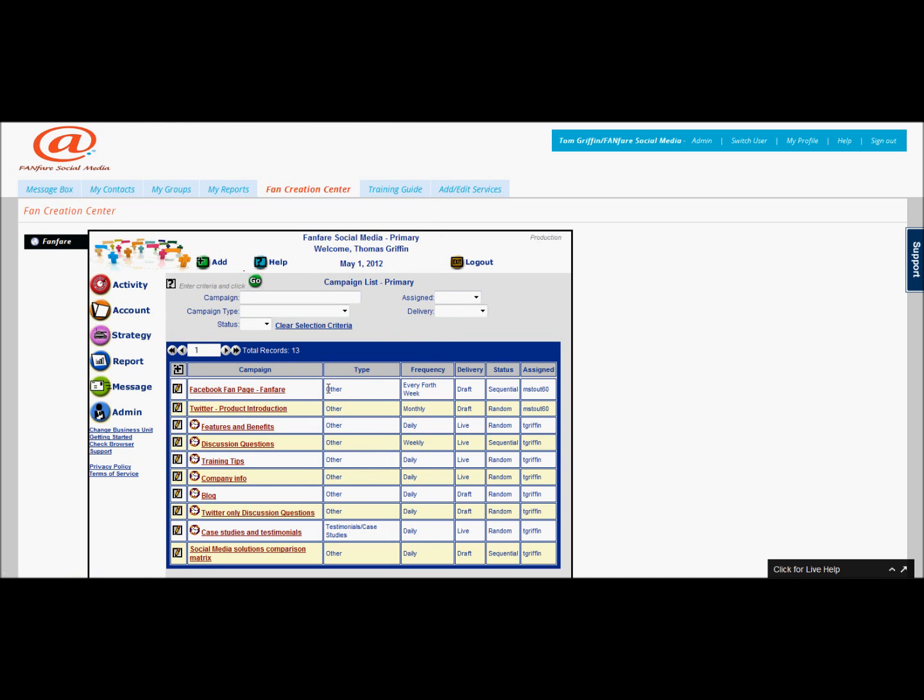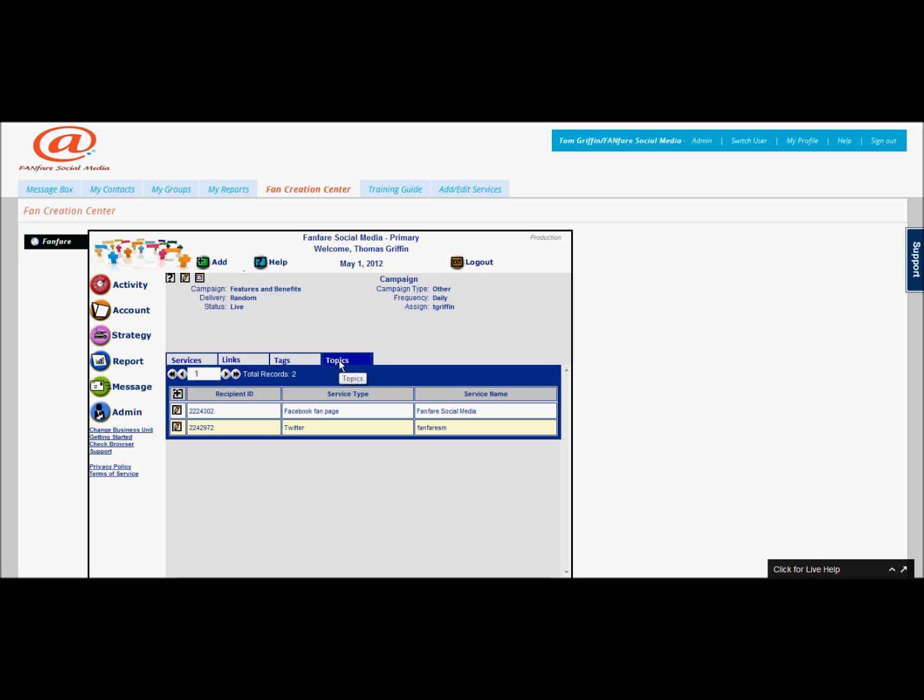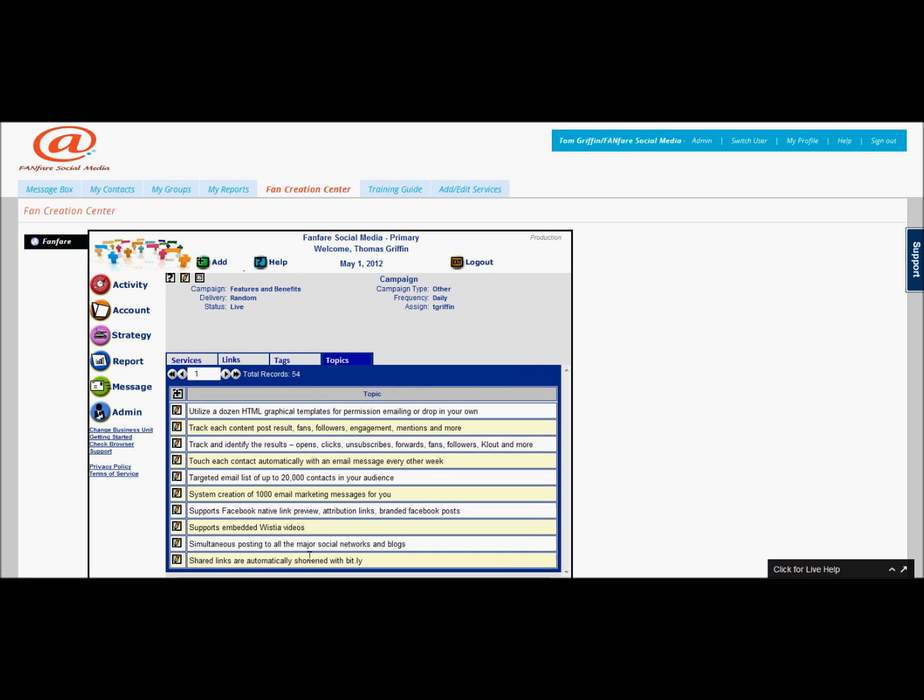The benefit of all of these campaigns is that once you've input all your different content posts in advance, you've got 54 different ones here, you've got enough material to last you for probably 6 months.